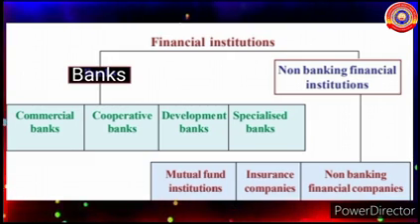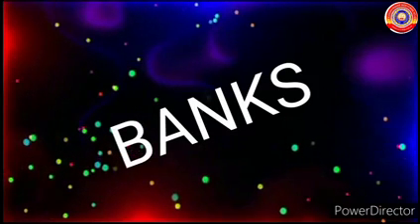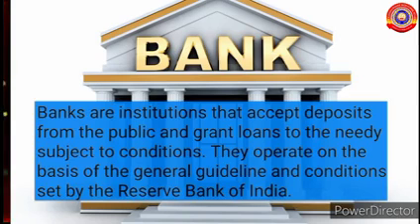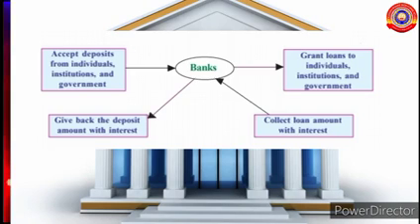Let us see each one in detail. First one, banks. Banks are institutions that accept deposits from the public and grant loans to the needy subject to conditions. They operate on the basis of the general guideline and conditions set by the Reserve Bank of India. Banks accept deposits from individuals, institutions, and government. Banks also grant loans to individuals, institutions, and government. Banks give back the deposit amount with interest, and also collect loan amount with interest.